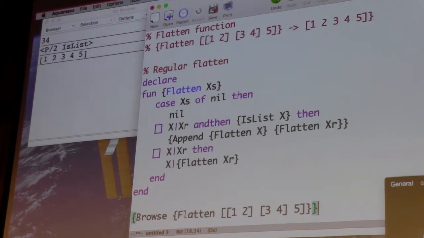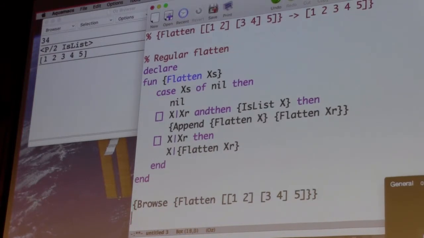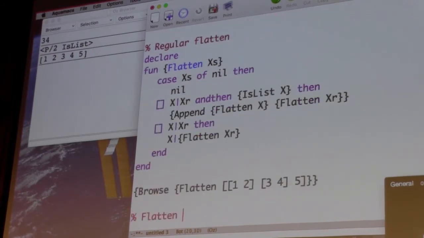That's actually very easy. Let me write a new version of flatten with the result as a difference list. A difference list represents a list as two lists, which means the result is going to be two arguments.